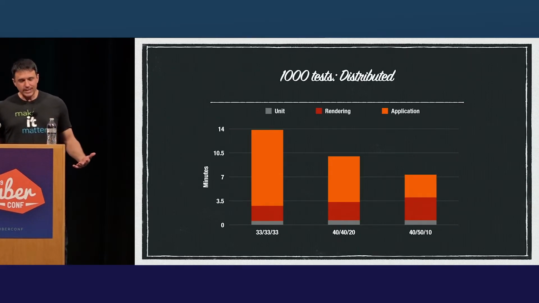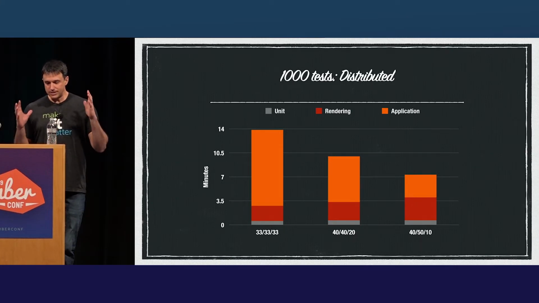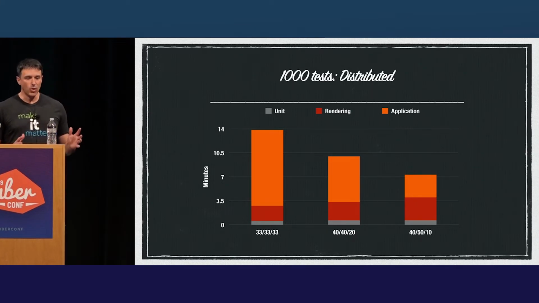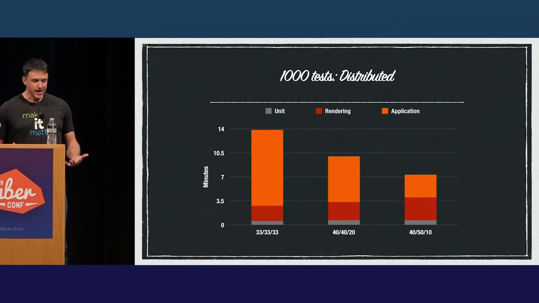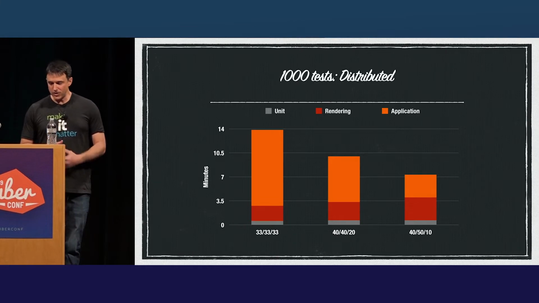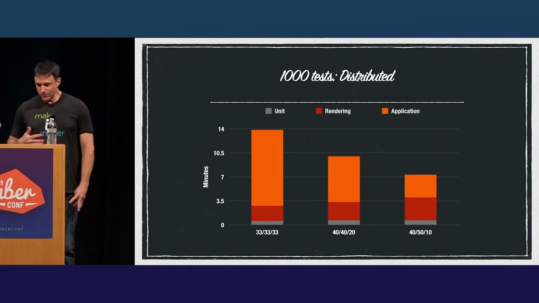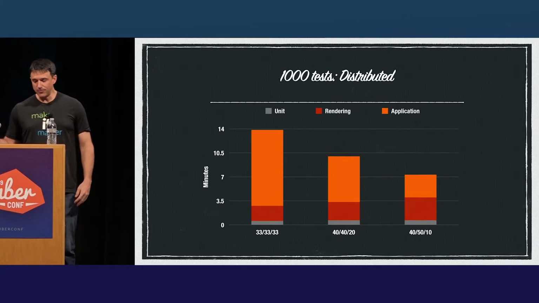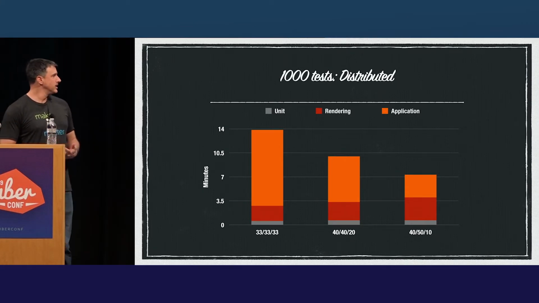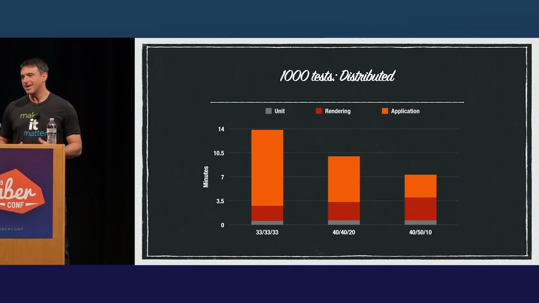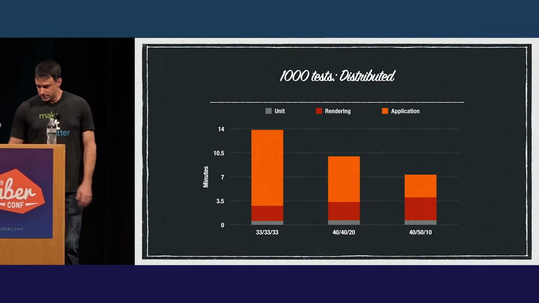So let's distribute these tests a little bit. If you just distribute them evenly, 1/3 apiece, you're still going to get kind of a short lunch out of that, right? You're getting 15 minutes. But if you do the right mix, where you are doing 40-40-20 or 40-50-10, you're getting into the range where you want to be. Plus, if you take advantage of Testim's segmenting and multi-threading behavior, you can cut these even further down.